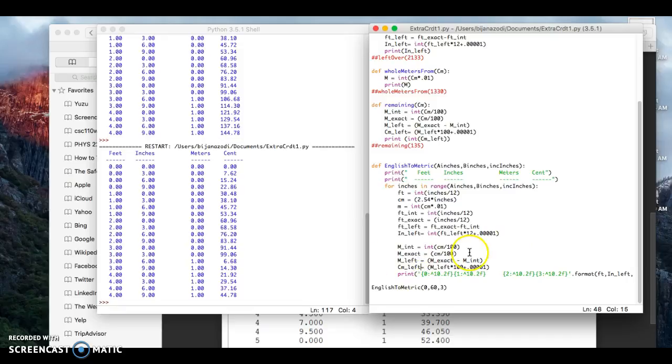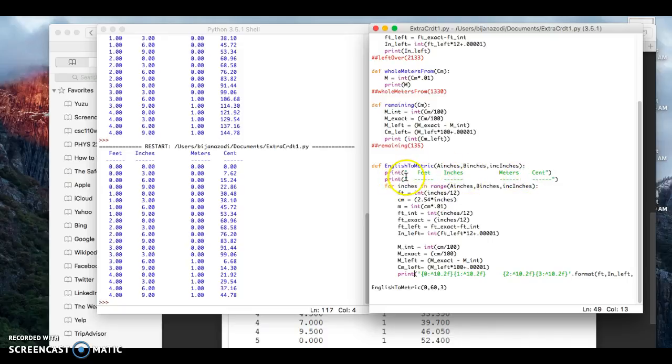And then I used a string format for my table buildings because it's so much easier. It just basically says 0 is the table value for the feet in my table, and then 1 is the value of inches, 2 is the value of meters, and 3 is the value of centimeters.